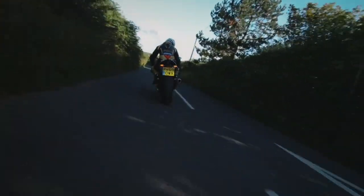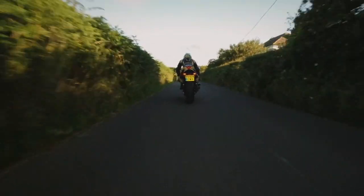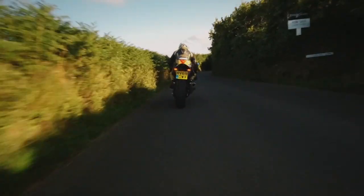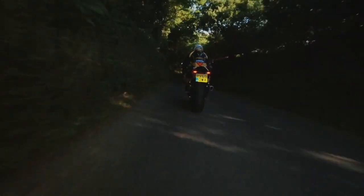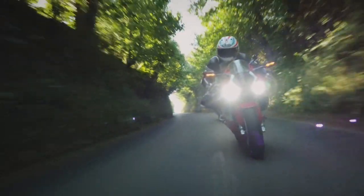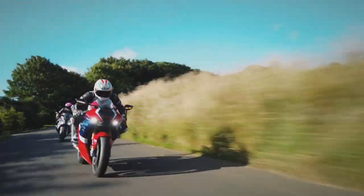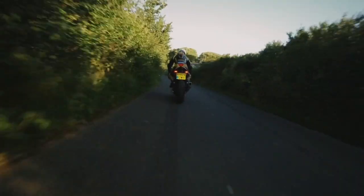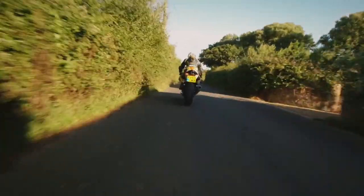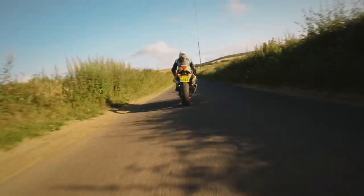Heading downhill now, running through some trees. We'll do some work just through here to make sure the run-off area is safe — there's a steel fencing system there we'll probably board and take down. It's a little bit like the dip on the last part of the TT lap before you come out to Glen Country Road. But it opens up once again — flying through some fast curves, a long left, a fast right kink. This will get faster and faster as our riders get more laps in, not just in the first year but over the first few seasons.